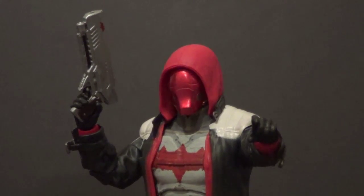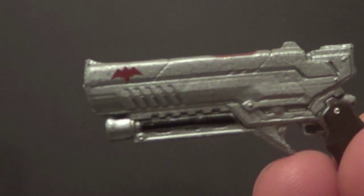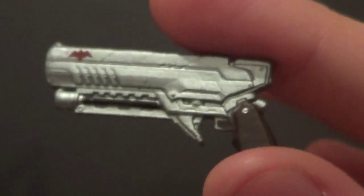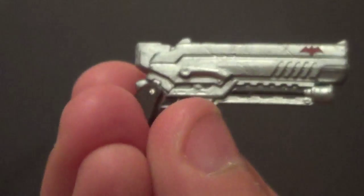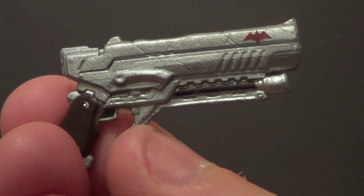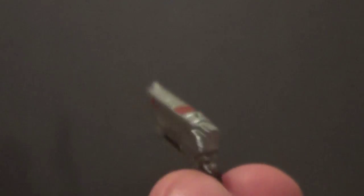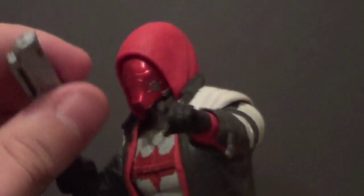As you can see, he does come with two guns. They slip into his hands really easily, actually. He's got his little emblem there and it's got a nice hilt. Pretty good paint apps on this thing, actually — it's not just a big silver gun. I'm not sure what type of gun this is; it's a very huge, exaggerated gun. Maybe alien tech or something. I know Red Hood's been known to have some alien tech recently. It's got a nice little barrel on it. It's a really cool gun and they do fit in his hands really easily — they just go right in. You don't have to stretch out the hands and stuff.